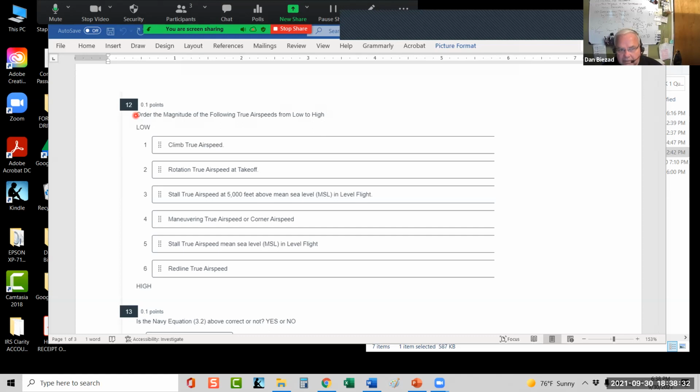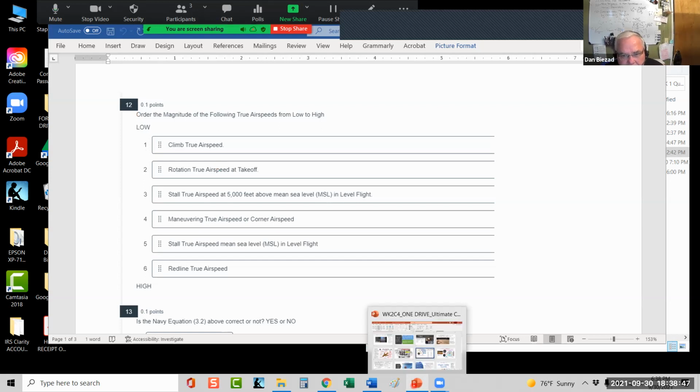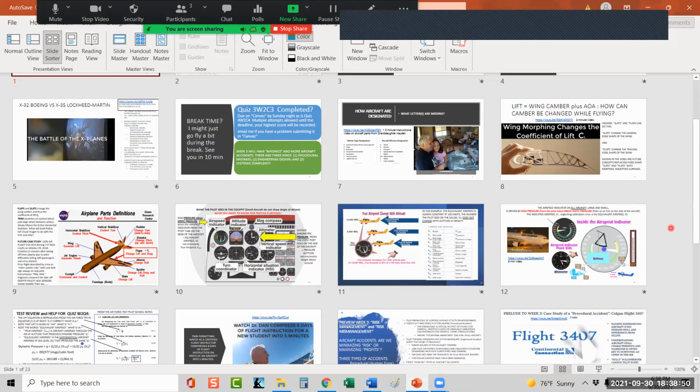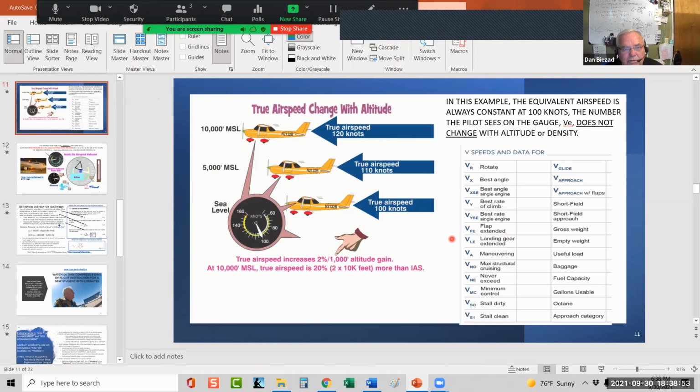And there should be a slide where I did this indirectly. I think I showed a whole batch of airspeeds that said this is why the pilot only wants to look at one of them. Do you remember that? Probably not. Let's see if I can find it. Here it is. Are you with me on the screen? This is what I showed in class. And what I said was look at all the airspeeds the pilot has to remember, and they're all equivalent airspeeds. These airspeeds don't change with density altitude or with altitude, because they're equivalent airspeeds.